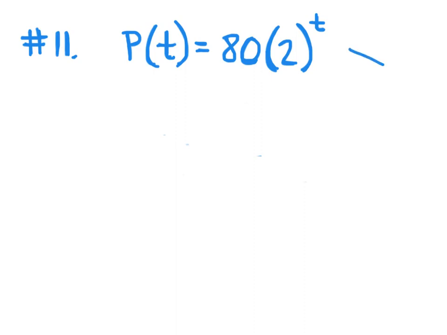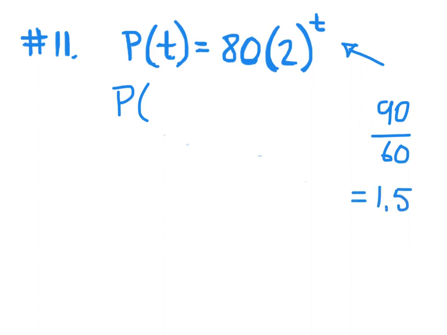The next question asks me to figure out how much is there after 90 minutes. Remember, this formula is in hours. So if you want after 90 minutes, you have to realize that every hour is 60 minutes. So when you take 90 and divide it by 60, this is actually 1.5. So you're going to have to plug in the number 1.5 for the number of hours, and that's for question D.